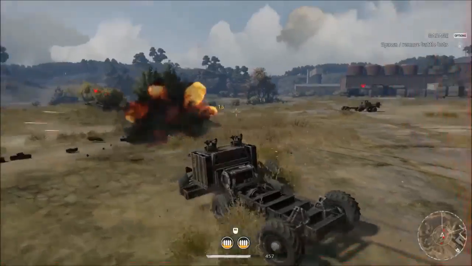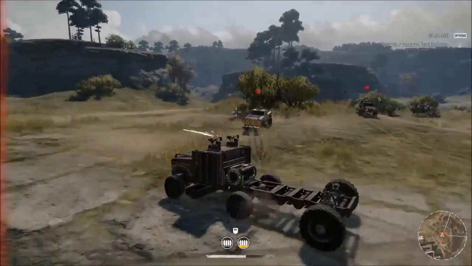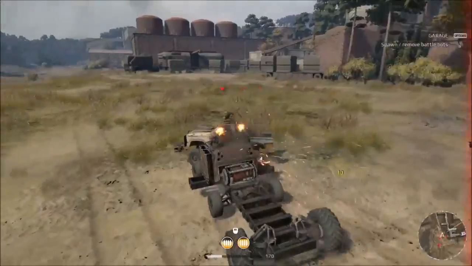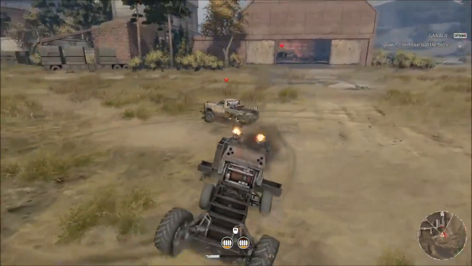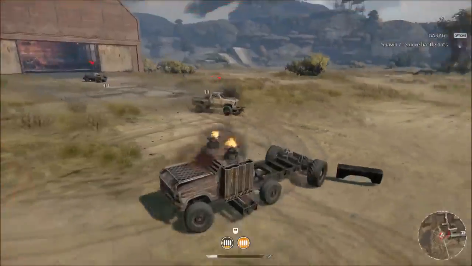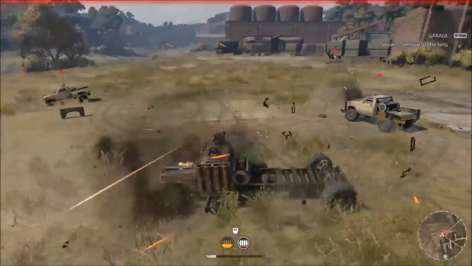I also want to try to take out their guns. Because if they don't have a gun, they can't fight you, except for ramming. Not easy with these starter cars. There we go. I knocked his gun off. He's pretty much useless now. He's got a little melee thing on the front. So he can ram us with a good amount of speed. Or he can damage us if he rams us at a decent speed, rather.